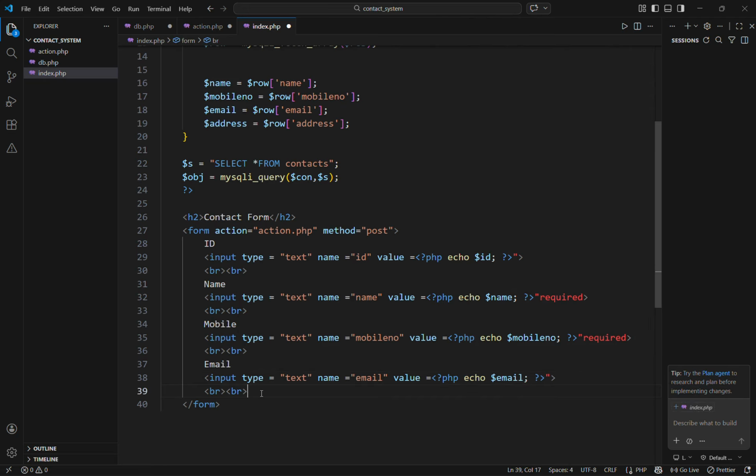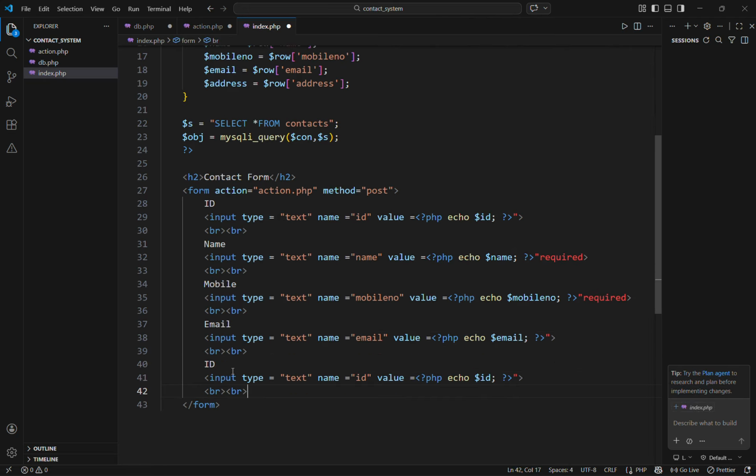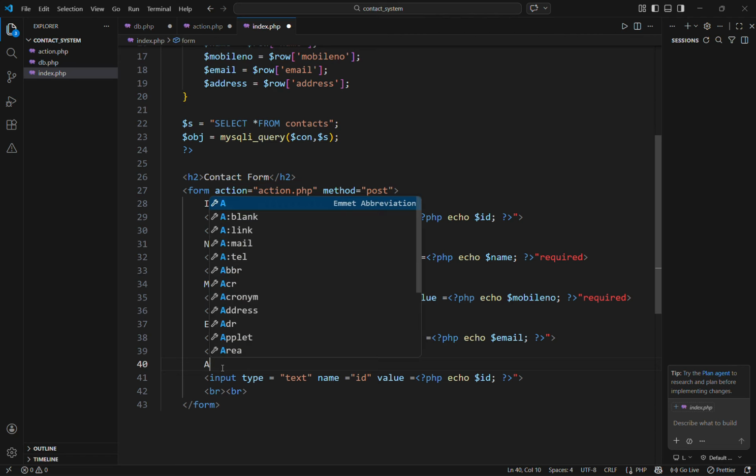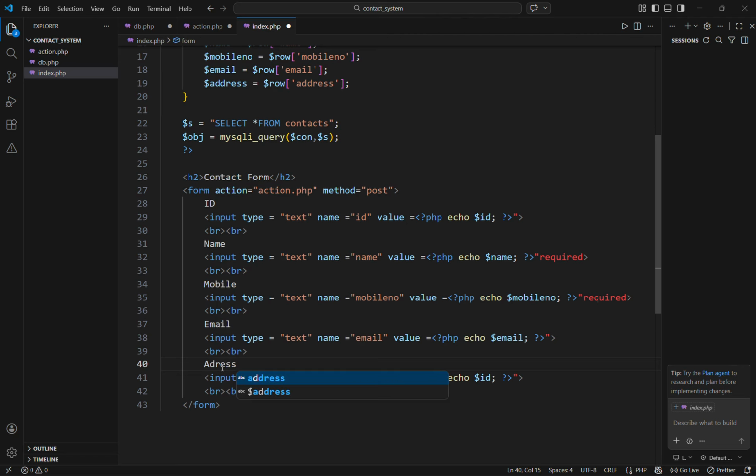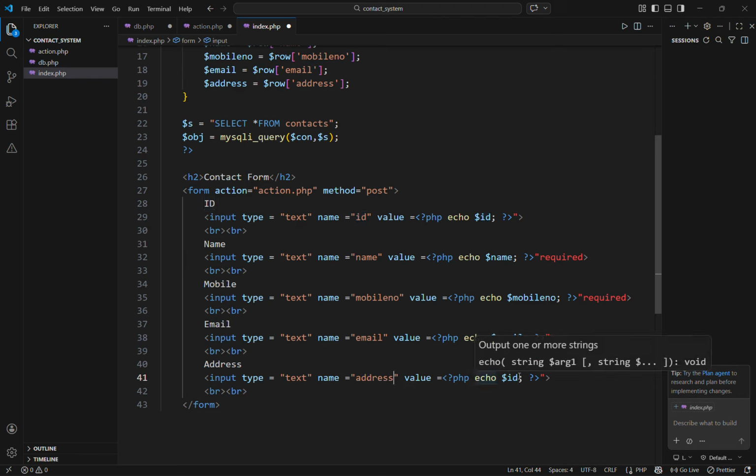Now for the address, name is equal to address. Here also address.